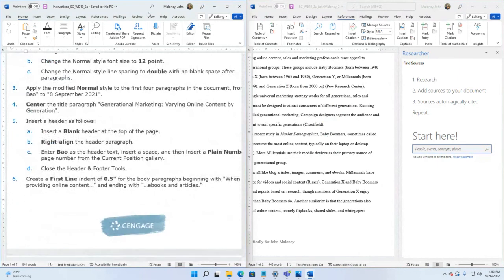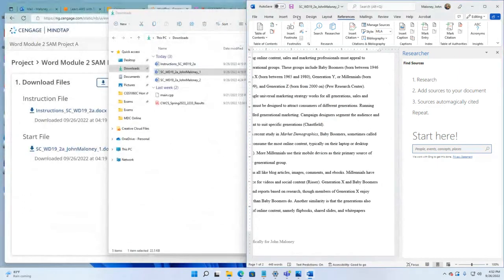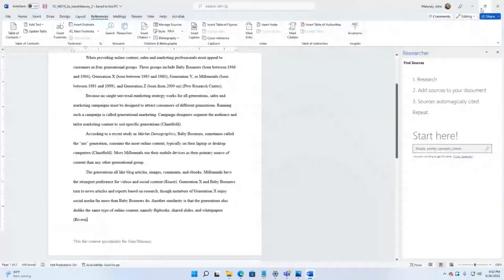All right, so I'm going to now close my instructions. Hit save on this file, and I'm going to make this file big. I don't remember if it matters, but I'll leave it that way. And verify that it's in downloads. Remember when you finally close it, look at your date and time. Mine's Monday, September 26th at 4:53 p.m. That's about the date and time on the file when I pick it up.